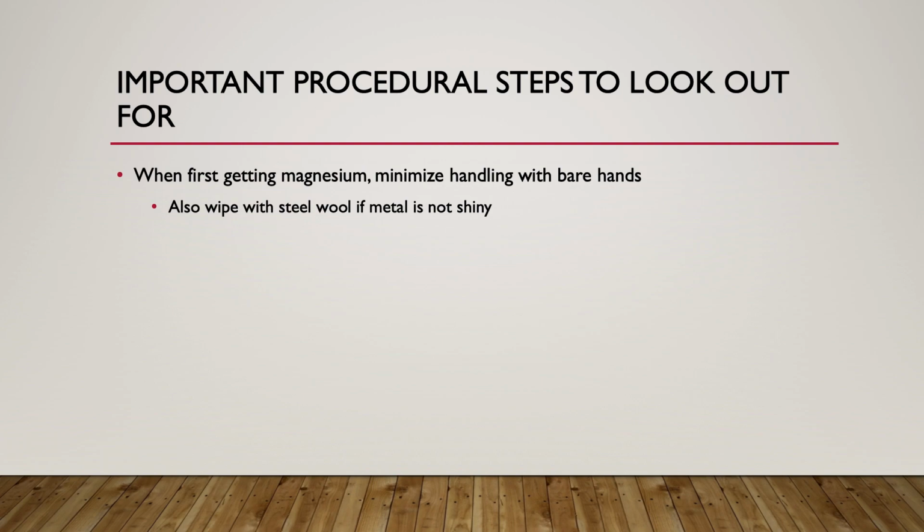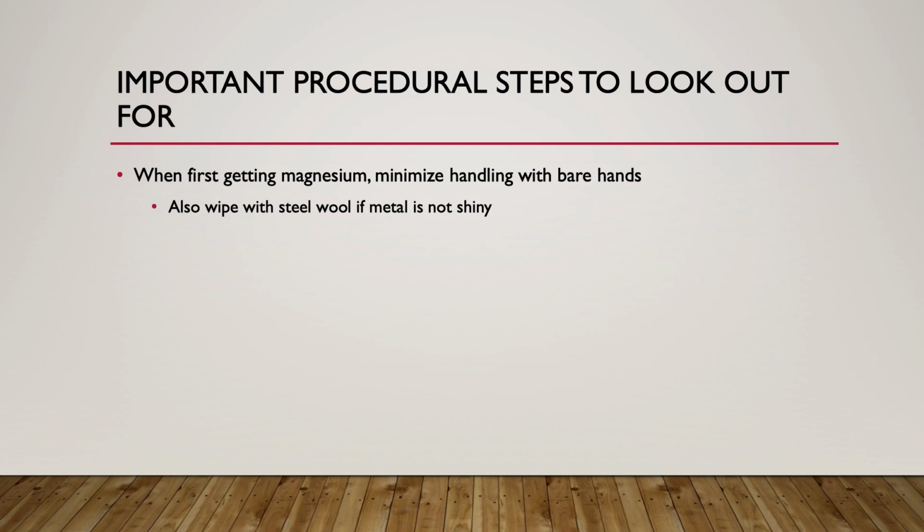The other thing to look out for when you pick up your magnesium strip is if it's got any kind of blackish coating to it, or if it looks kind of dull and it's not shiny. If that's the case, go ahead and rub its edges, or basically its surface, with steel wool. By doing this, it should hopefully remove that magnesium oxide coating that's formed on your magnesium strip. This should hopefully make it so that we don't have any magnesium oxide already. So when we burn magnesium, it's just magnesium starting out, and all of our calculations should work well. We should hopefully get a pretty accurate empirical formula.